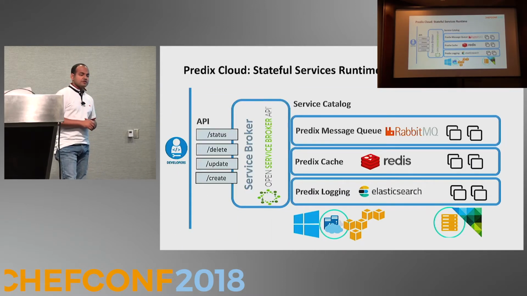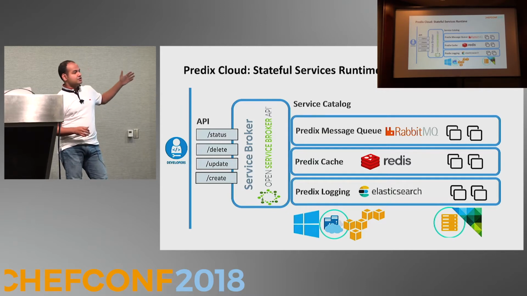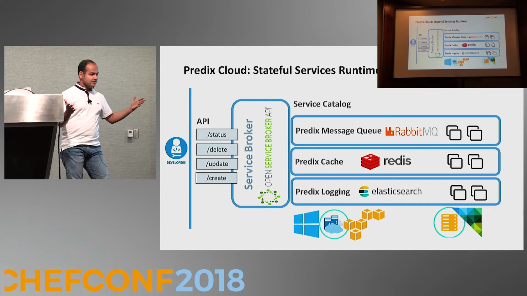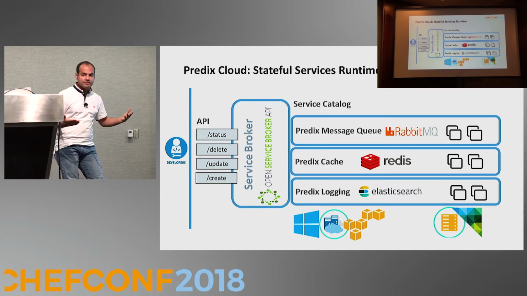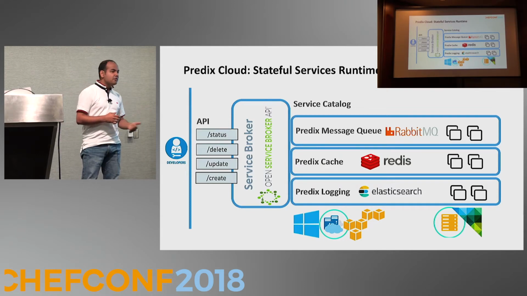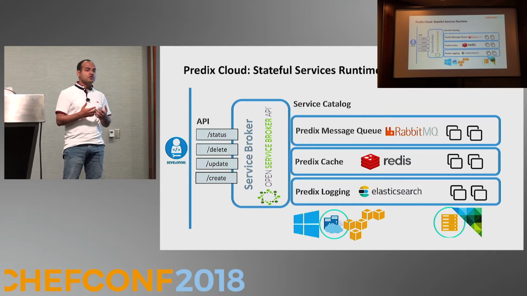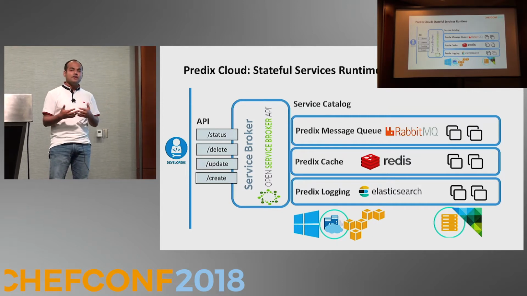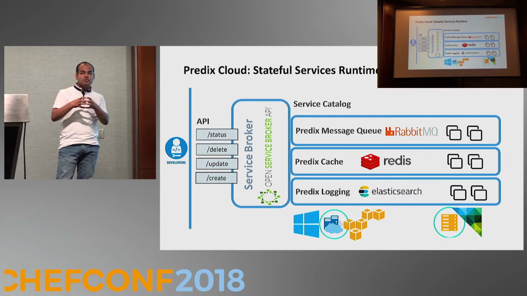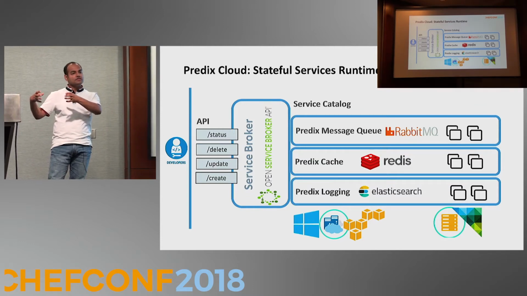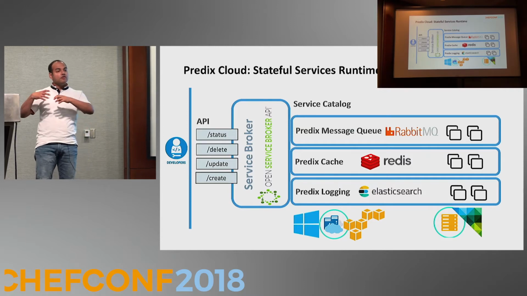The way we approach our stateful services is pretty simple, and this is our use case. Our use case is there should be a simple API to create a service, and the API model which we adapted so far from the beginning is an Open Service Broker API. I'm not sure if you're familiar, but the Open Service Broker API is a concept which is gaining a lot of traction for service providers.